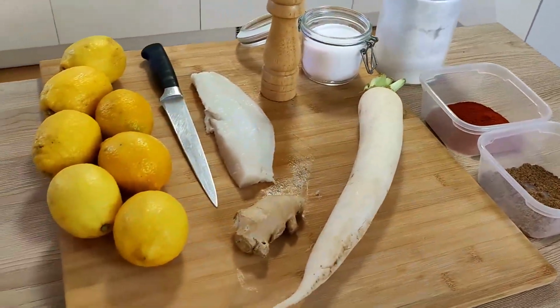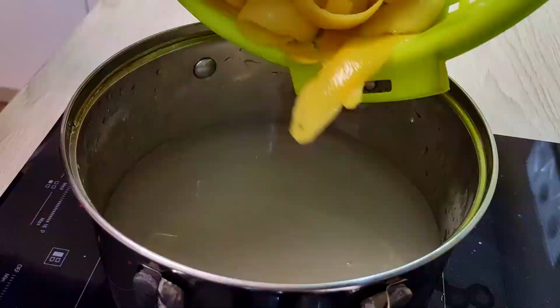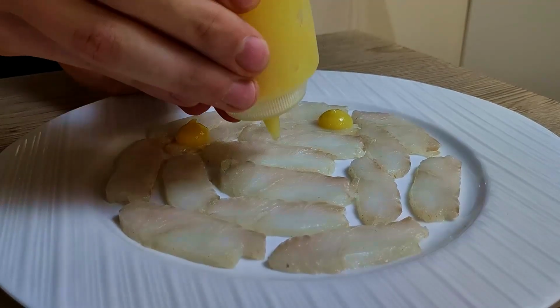Hello everyone, today we're gonna do easy fine dining starter with halibut crudo, lemon puree, pickled daikon and linseed chips. So I hope you're gonna like it and let's do it.